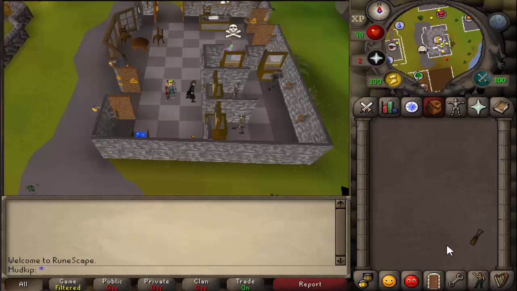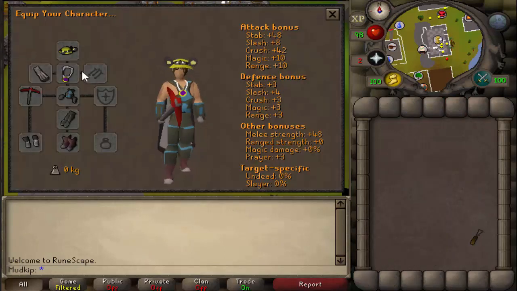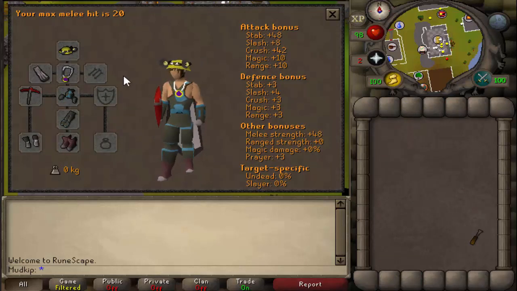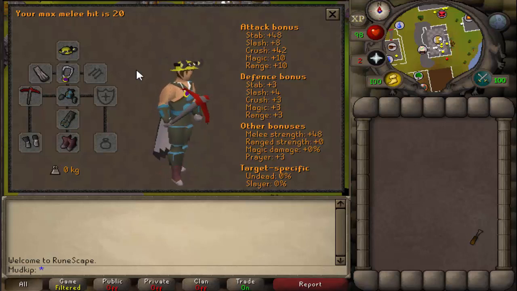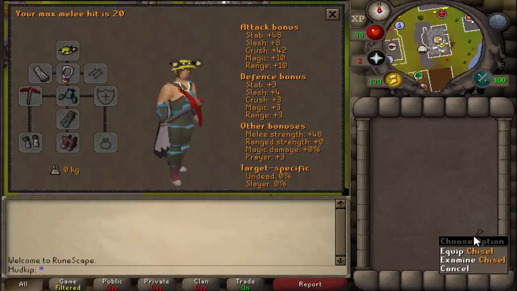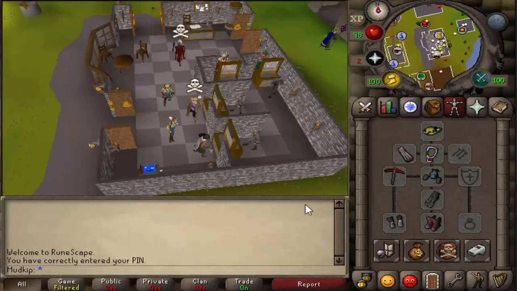Once you have all the requirements, here's the setup that I prefer to use. For me, I wear a full Prospector and Graceful combo to get that sweet extra 100 mining XP per hour, though for most people you're going to want to wear full Graceful. If you wear Prospector, here's fair warning that you will get roasted on a daily basis by other runecrafters. But in my defense, the main reason why I wear it is because I use a more AFK method, and I don't typically run out of run energy, but I'll get more into that in a bit. I wear the glory so I can easily return once I'm done runecrafting. Also, the only item that you're going to have to bring in your inventory with you is a chisel.